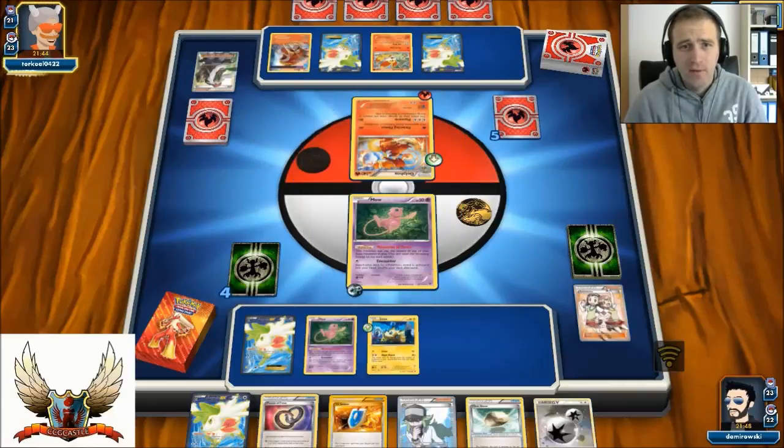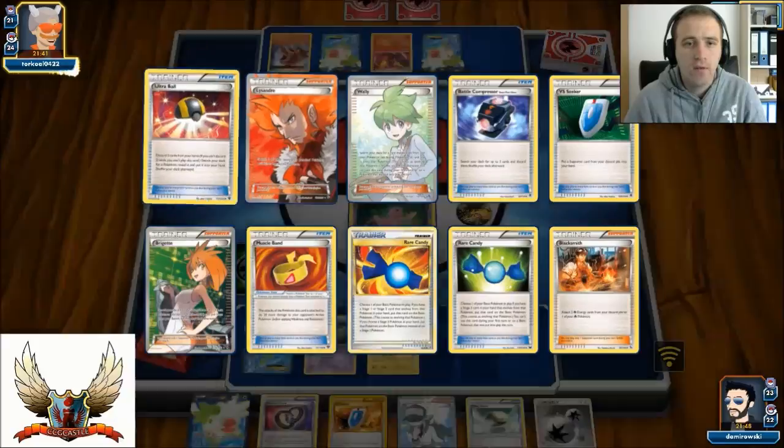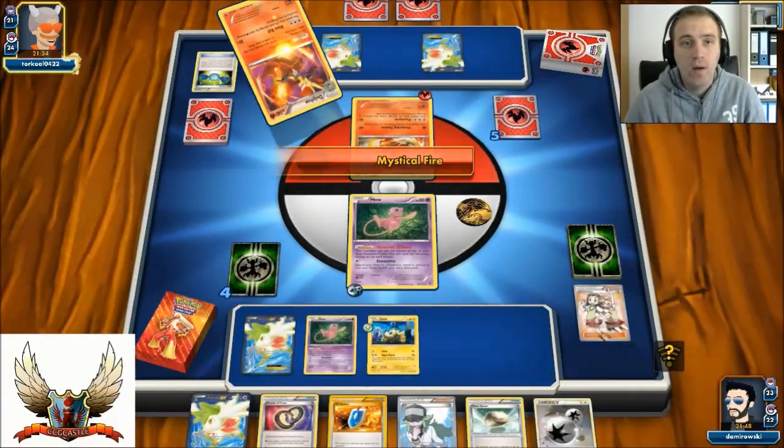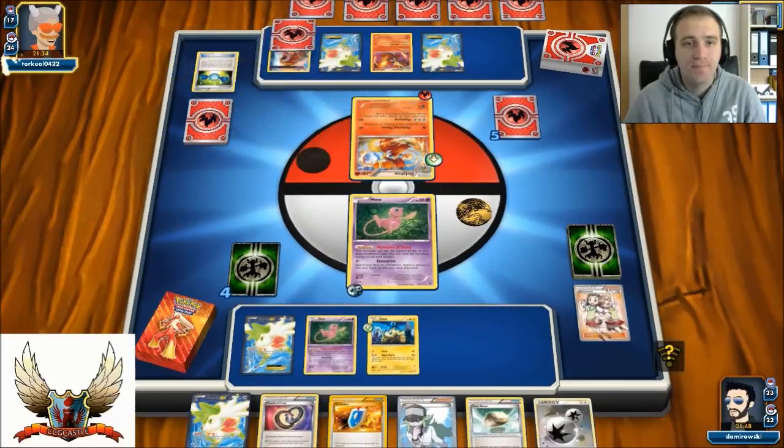Probably for another Delphox. Oh, so he actually had 1 Delphox from X and Y, which allows him to draw cards until he has 6. There's another rare candy. So how many rare candies? He already played 3 rare candies, which means he probably has maybe 1 more rare candy left in his deck.